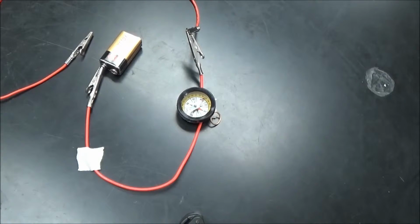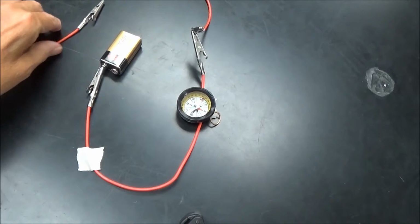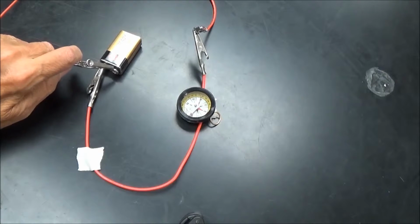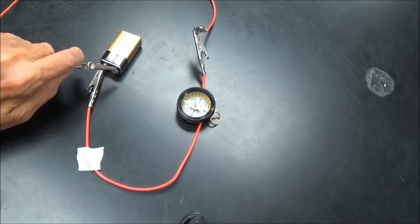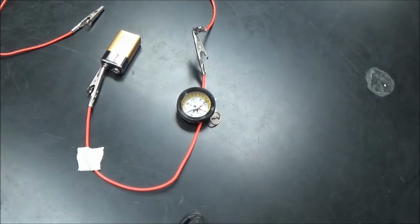And we were even able to show you with this one. I was just going to deflect the needle and then have it deflect back. But by touching the other pole with the wire, you can see here, I could make that magnet go all the way around. I have a very simple electric motor, the granddaddy of all electric motors.